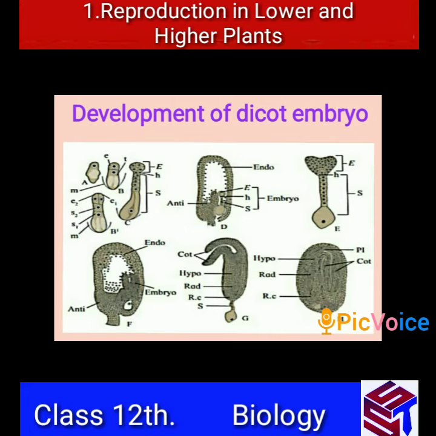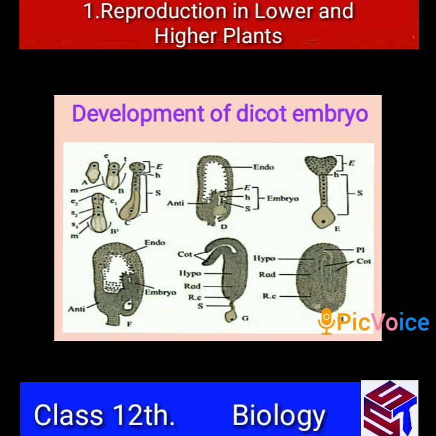Now once the suspensor has developed, what will happen? You can see that filamentous structure. In picture D, that is nothing but the embryo. Now this embryo will enter inside the endosperm, and the apical cell of the two-celled proembryo undergoes a transverse and a vertical division at right angles to each other to form an octant stage.